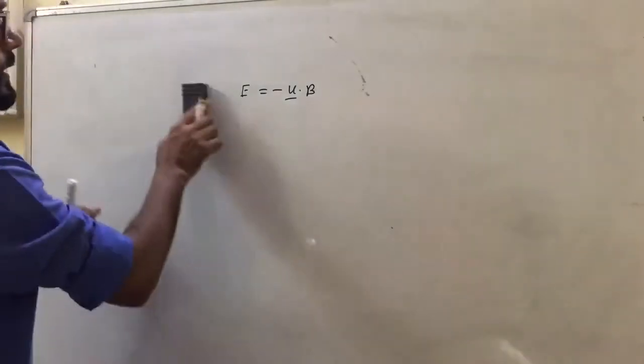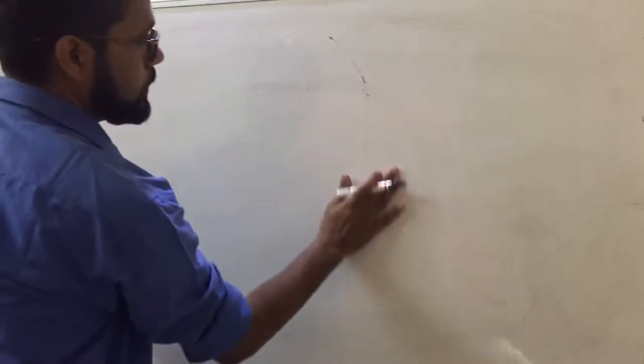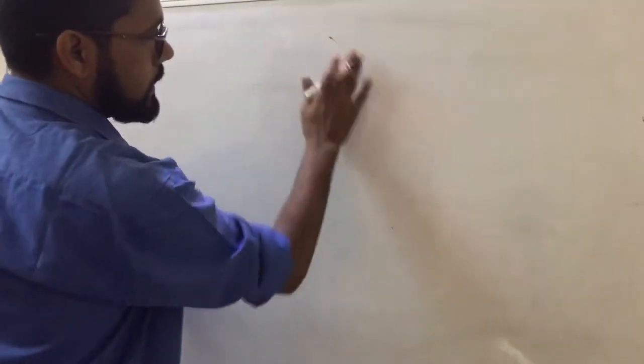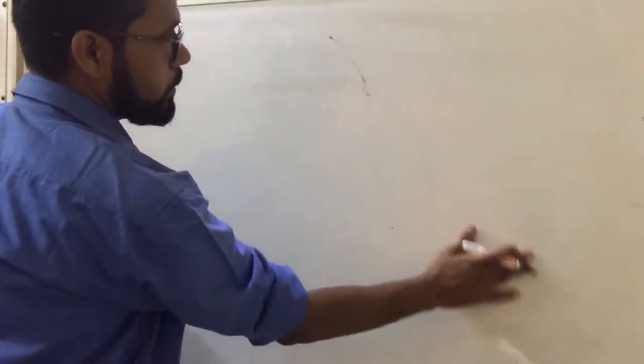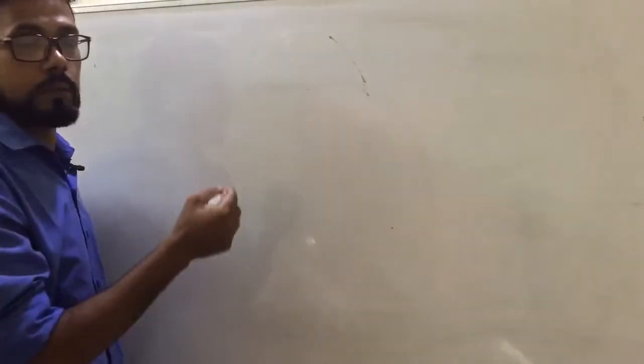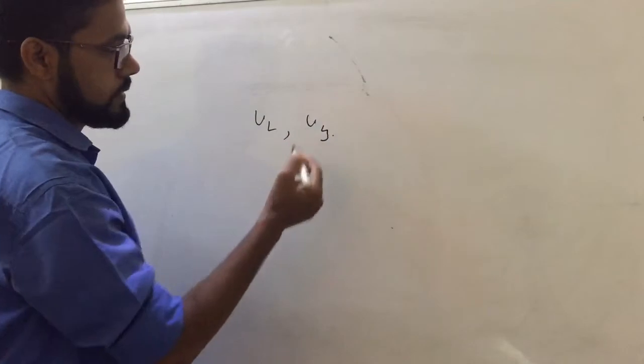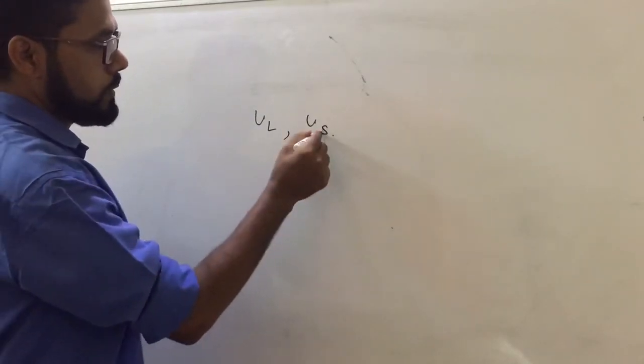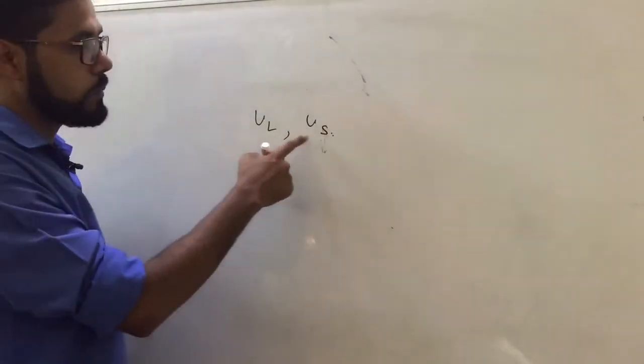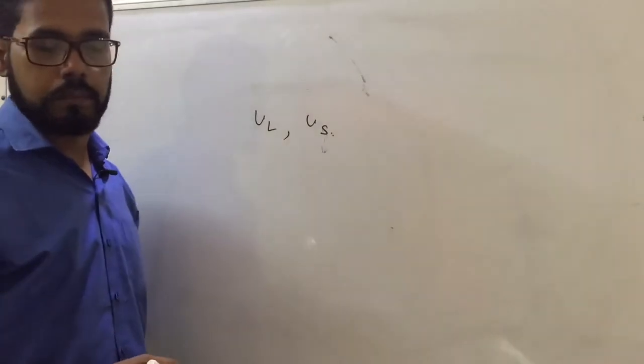Now, to understand the magnetic behavior, we have to look back at how magnetic moment arises quantum mechanically, from spin and orbit. There are two magnetic moments: one is mu L and one is mu S. One is associated with the orbital magnetic moment, and one is associated with the spin magnetic moment.